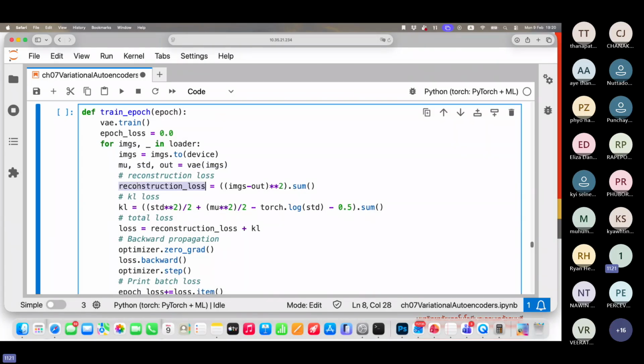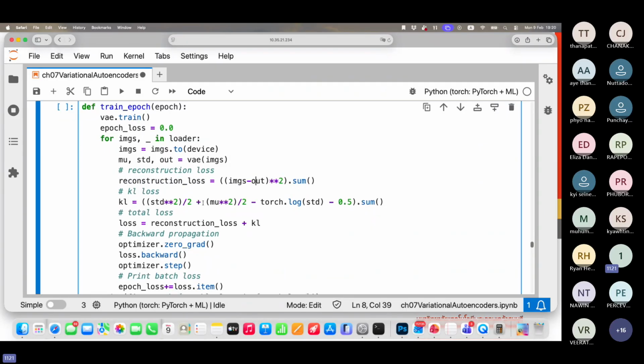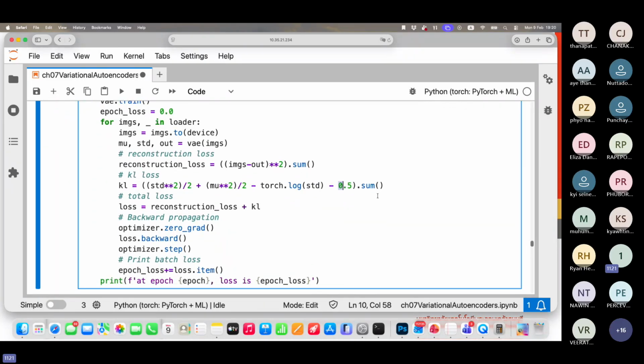Then compute reconstruction loss, like images minus out squared, the sum of squared error. And the KL loss: standard deviation squared plus mu squared divided by 2, minus log standard deviation and minus 0.5, and sum them together.